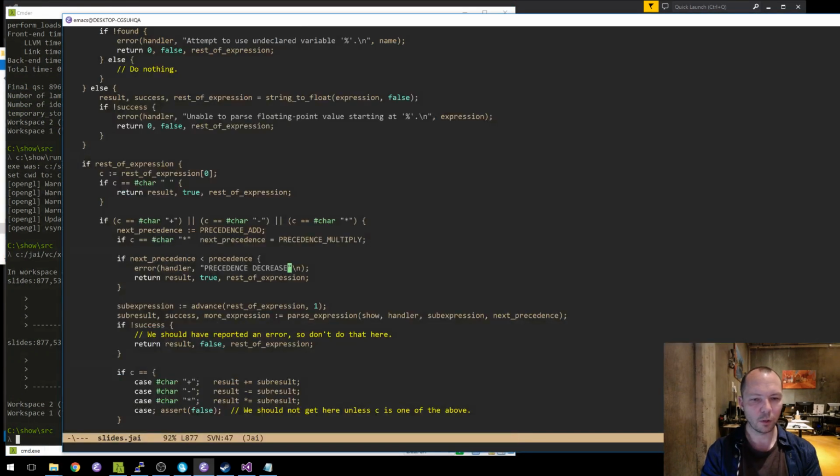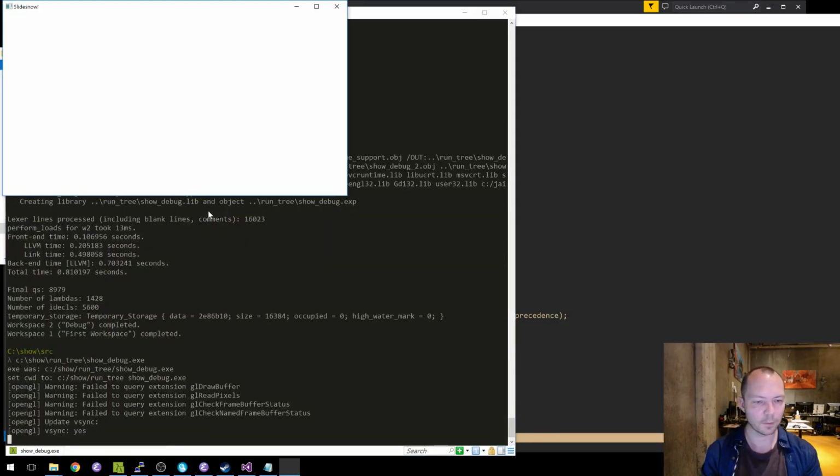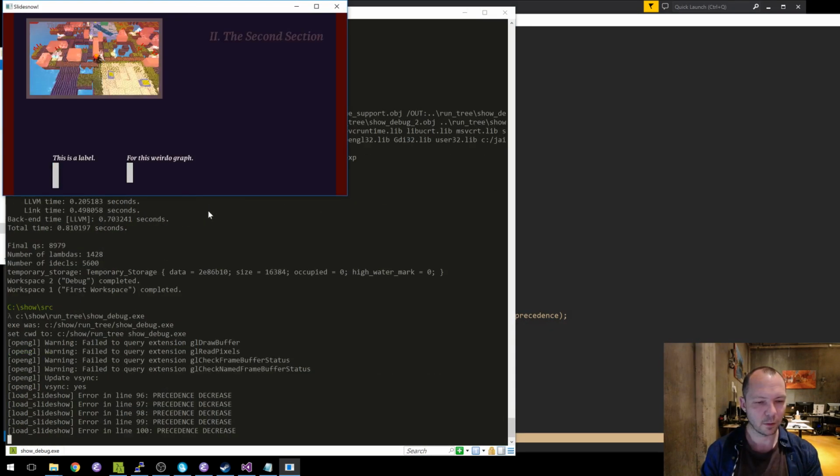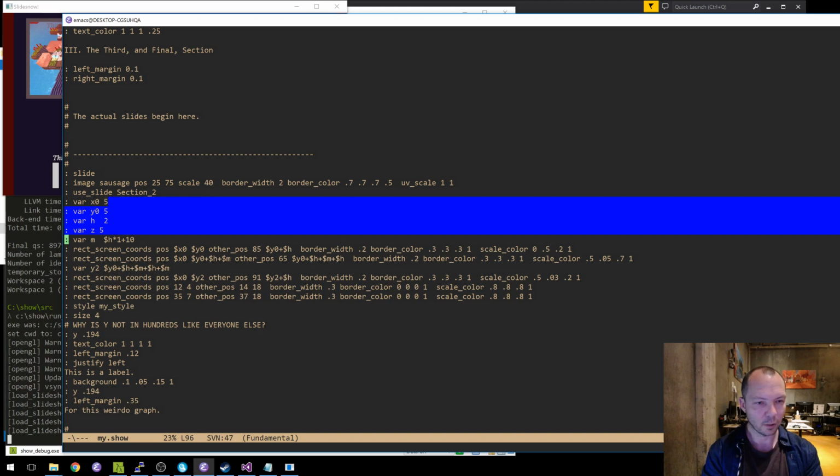So let's put the new line inside the string and not outside. Okay, 96 through 100. Let's see what's there. So that's right. I don't know why 97, 98, 99, and 100. That's weird.